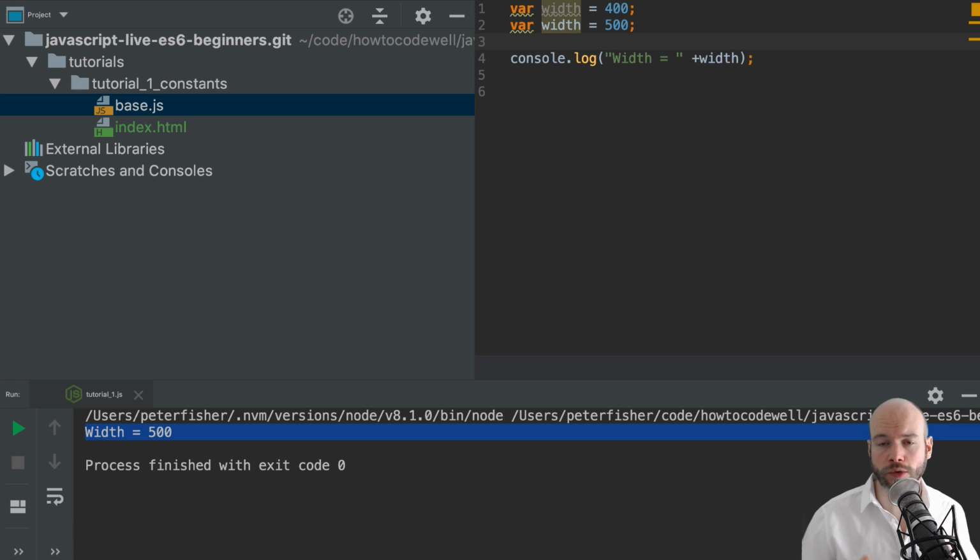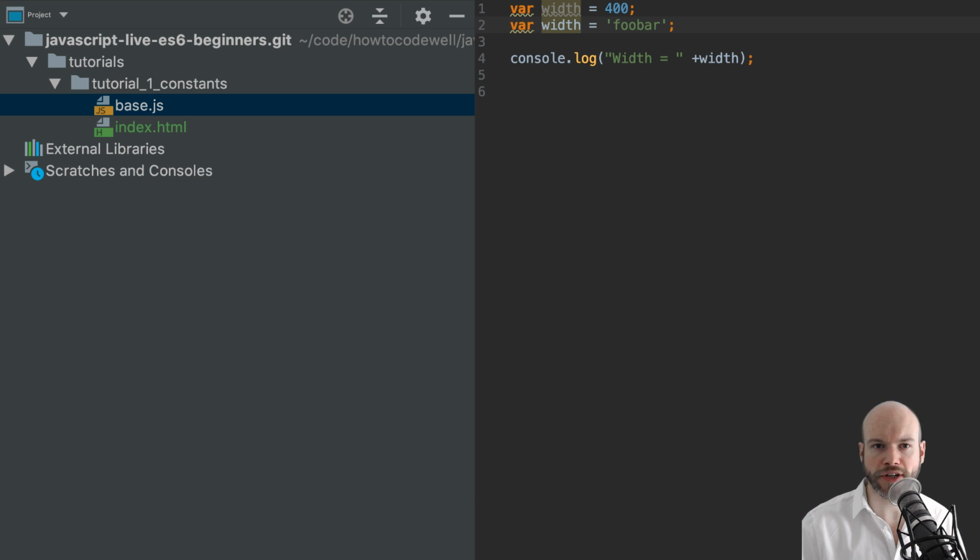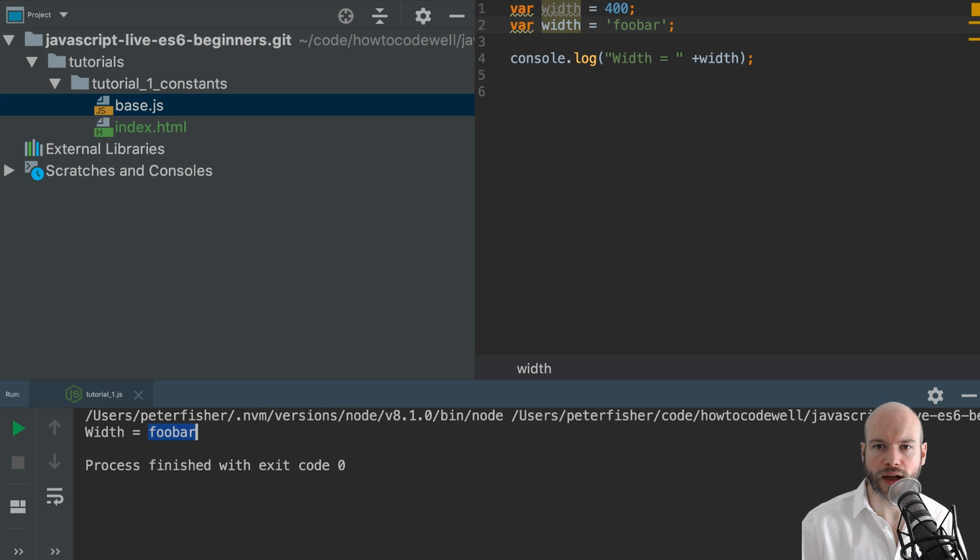But basically, the point that I want to make is that when we're dealing with variables, we can change and reassign not only the value but also the assignment too. So, for example, this could be a string. This could be foobar, and run that. So it's now foobar. So we set it to 400 as an integer here, and then we went to foobar there as a string. Now you can't do this with constants. Let's change var to be const.